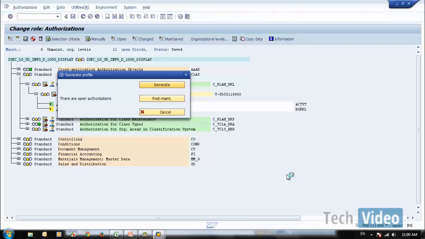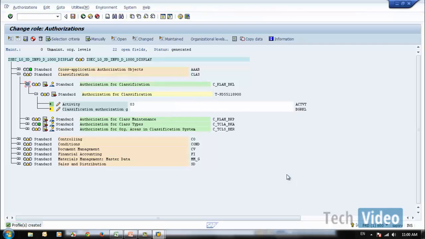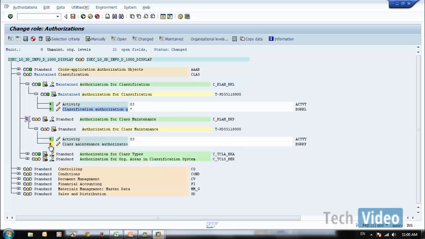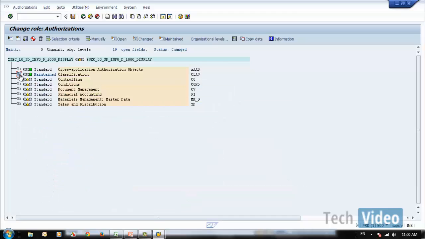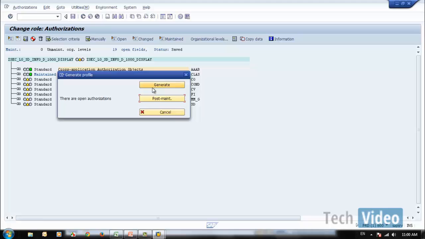We generated our profile. We can change these object values here. It does not mean it's not allowed. You still can, but we don't want to change it here because it is supposed to come from the master role. So I'll save this and go to generate.